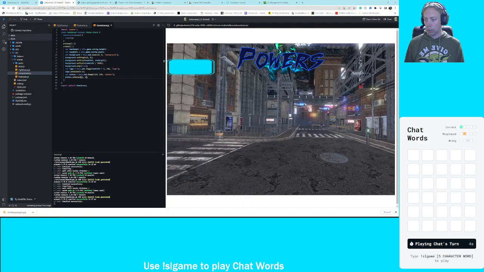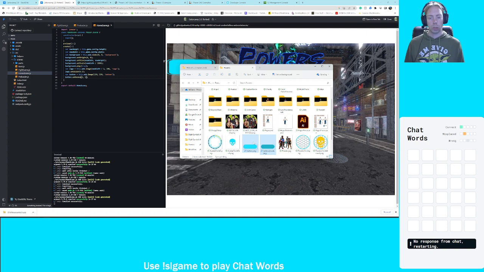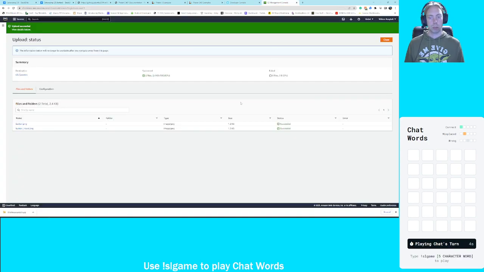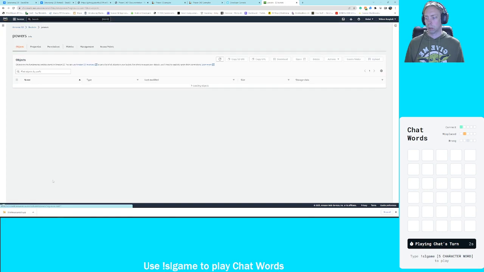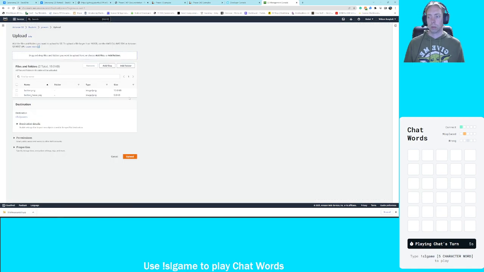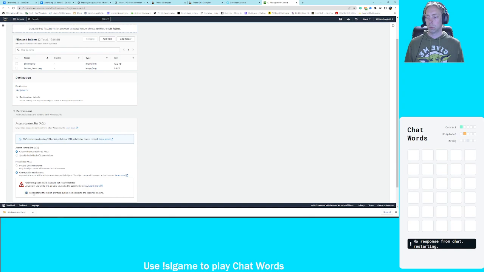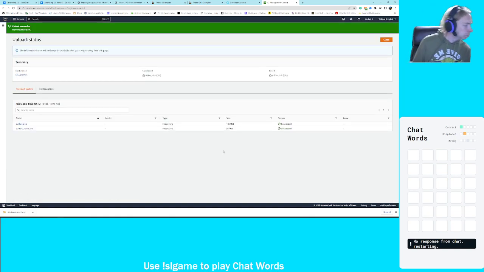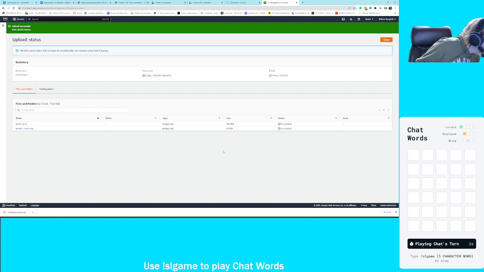So now we just need to load our two new buttons to here. Power button. Power.